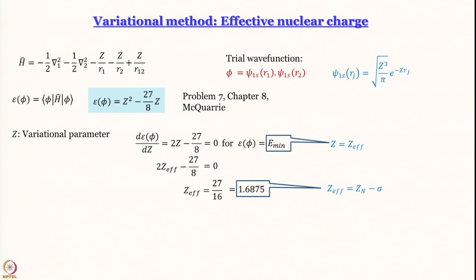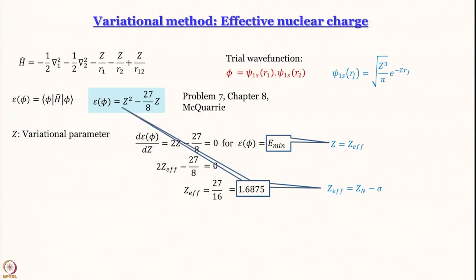Okay. So, we know how to find the energy minimum, which is the upper limit of energy actually. Do not get confused, because I am saying energy minimum and upper limit. Energy minimum means minimum of the functional epsilon, that sets the upper limit of the energy calculated by this method. Remember the upper limit theorem. So, we have not only been able to find the energy that we were looking for, we have also been able to determine the effective nuclear charge, and that is great.